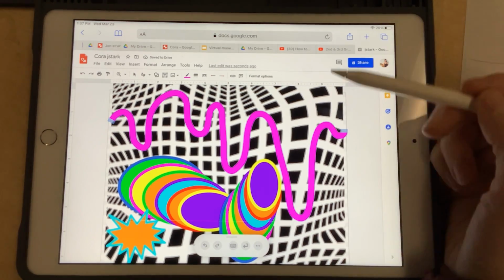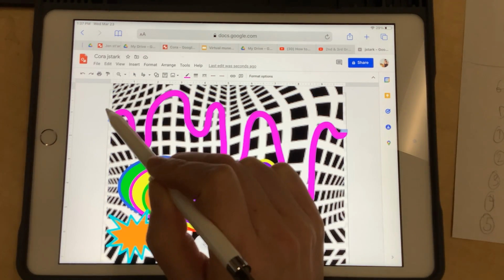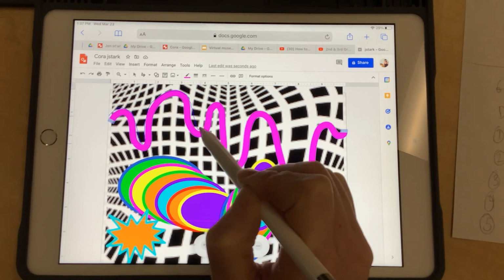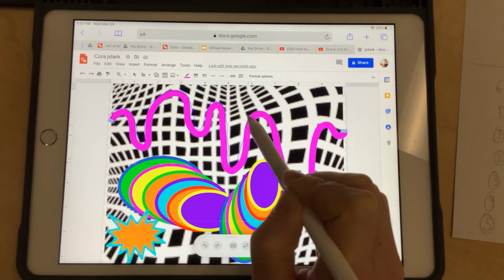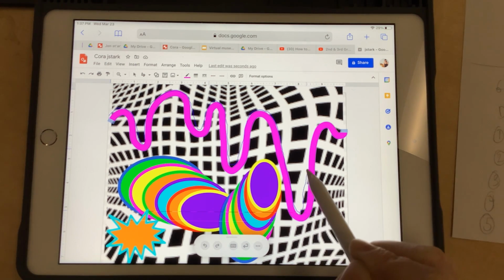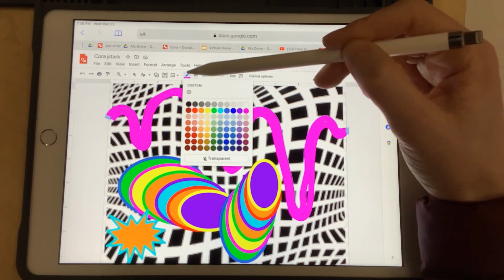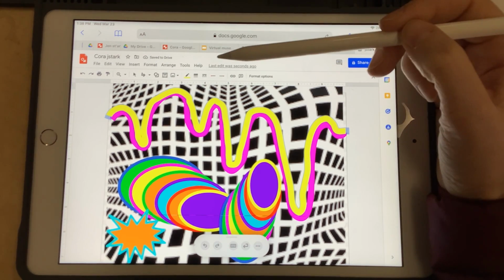And then what you can do is you can keep adding them. So I might go back to my scribble tool, get real close to your last one and go real slow. Otherwise you end up with white spots in between, which you don't want. Might have got one there. Okay, so I don't want to keep it the same color, unless you want it thicker, then you can keep it the same color. But I'm going to change it up so that it's bright, and I'm going to keep going until I fill the top of my artwork.